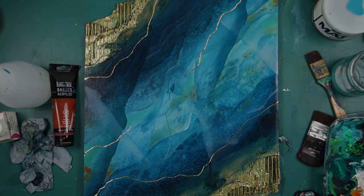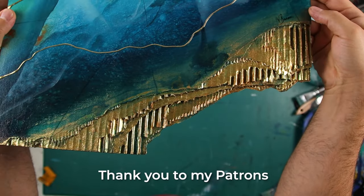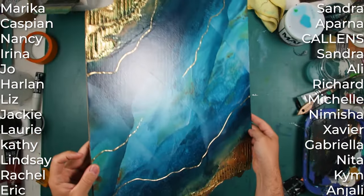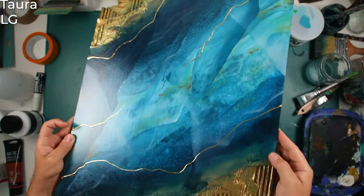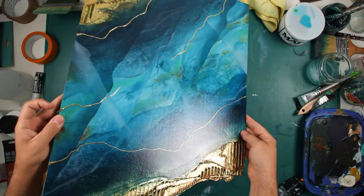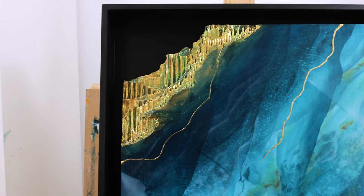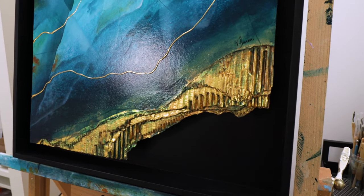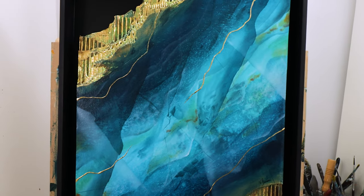With the frame on, you can really have a nice flat surface. A huge thank you to all my patrons who help and support the channel. Here is the finished painting — I'm going to show you my painting in the frame. It's a wood box that I've made and I've glued the cardboard on top of it. Let me know if you liked this video or if you have any questions. I wish you a great day — see you, bye bye guys!